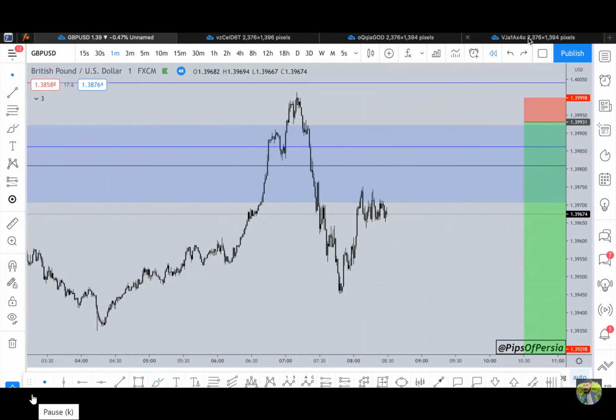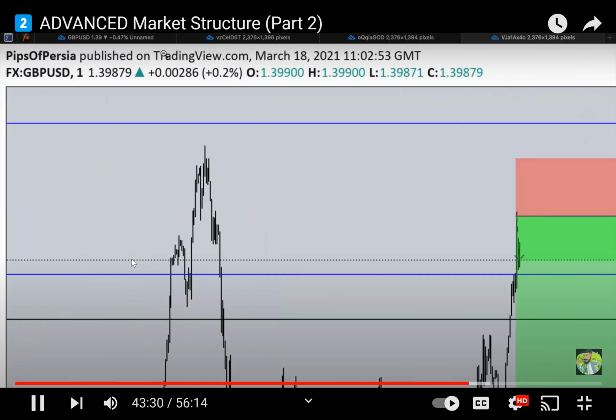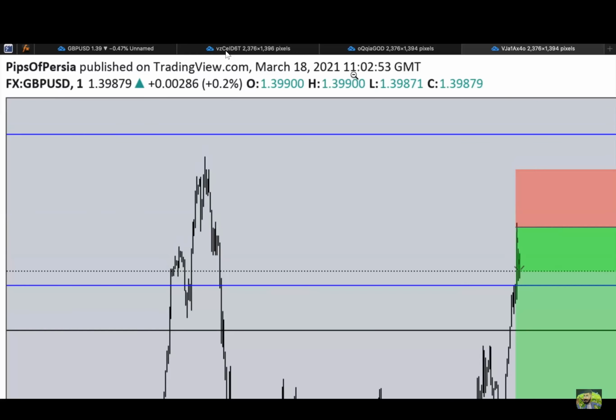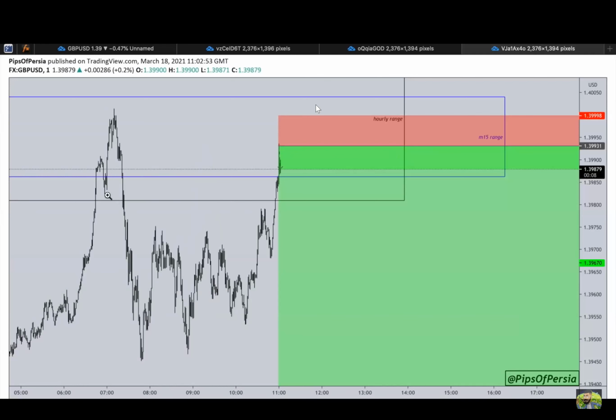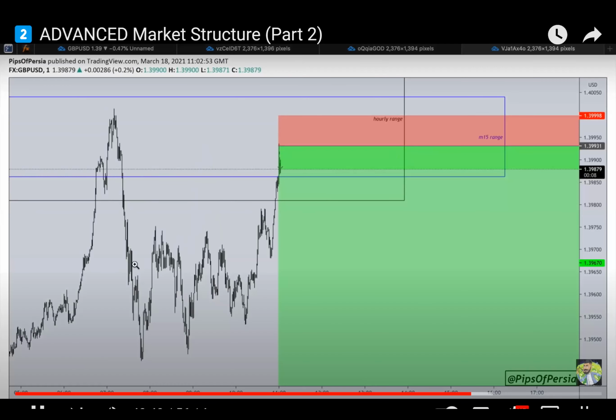And this is where we can have a look at the final screenshots taken on March the 18th, just before New York open. So this is London time. This is 11 a.m. London time. So we're talking literally just under 48 hours ago. And this is that 1-minute picture that we just saw. That was the break of that minor structure point to the downside that was observed.